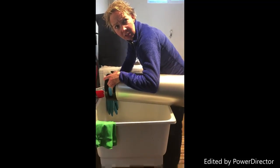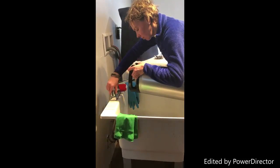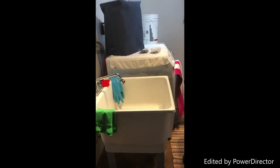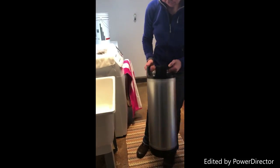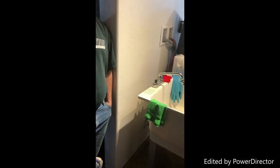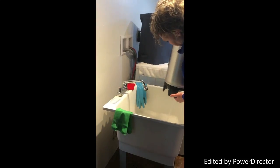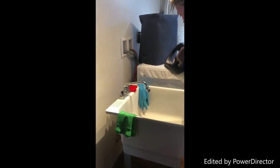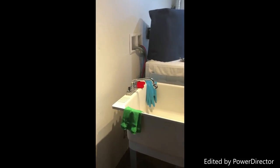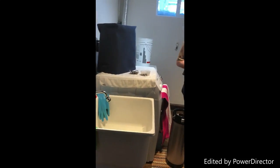Did you guys do the batch sparging or continuous? What did you guys do? Batch sparging. Yeah, we put all the malt in at one time. But we added the water in layers. I think we cooked a gallon or somewhere right around there, put it in the tun and let it heat up. Then when we were done, we added the ingredients. Then we started adding the hot water as we boiled it.